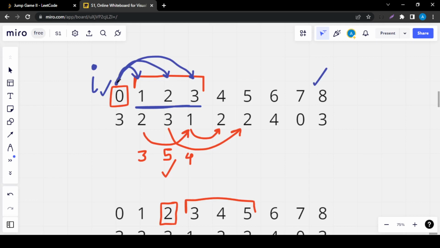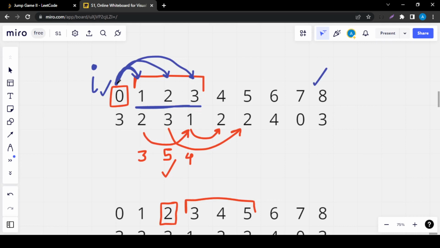So see, if I take a jump from this 0 to 1, in one jump from this 0, all the 3 are reachable. But suppose I take a jump from the 0 to the 1, so if I am at this particular index, then maximum I can reach, because this value is 2, 1 plus 2. Because at this position I can take a jump of 2, from this I can reach maximum I plus ARR of I. So 1 plus 2, that is nothing but 3. So I can maximum reach this 3.